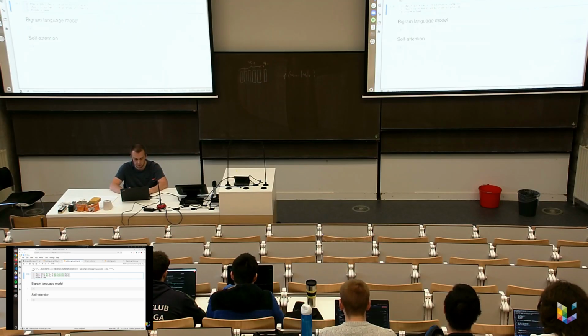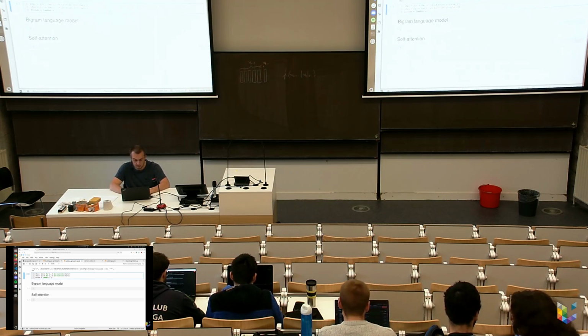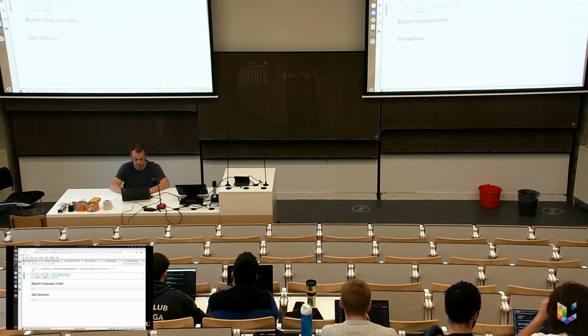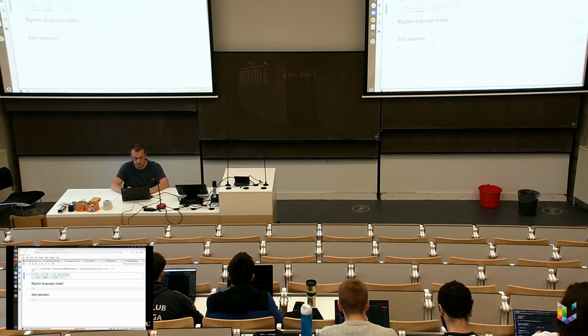So I will define encode as a lambda function that takes as input a string S, and then returns a list made of all the integers corresponding to each character in S. So for each character C in the input string S, I return the integer value associated to this character.